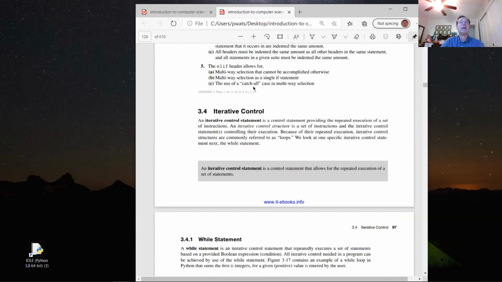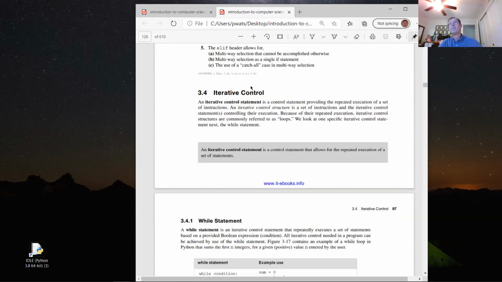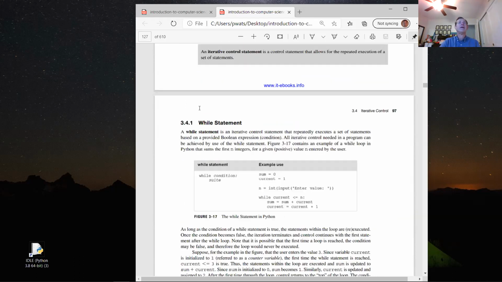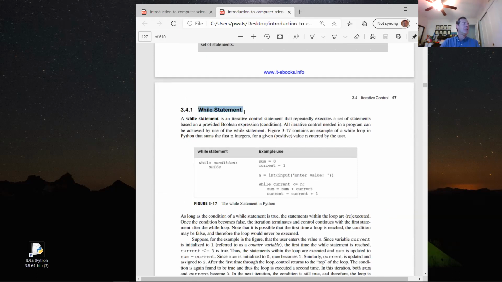So let me scroll down. Iterative control statements. Basically, that lets us repeat a set of instructions, and it's what we call a loop. And here is the while statement.